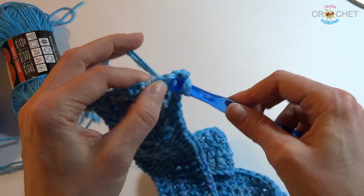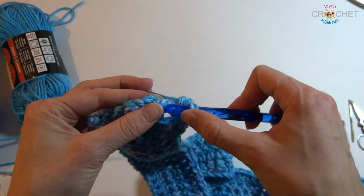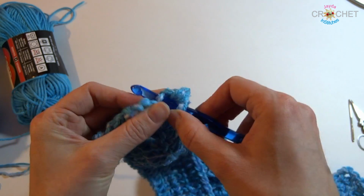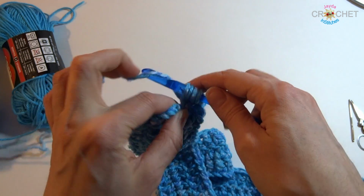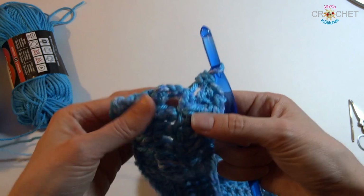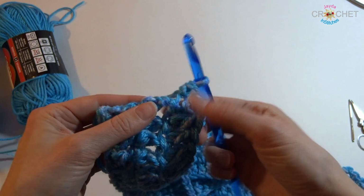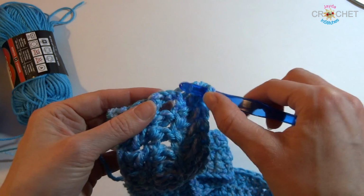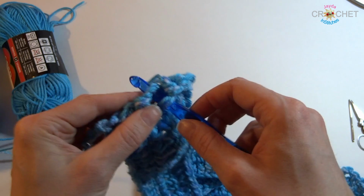And you're going to single crochet in there. Then you're going to pick up a piece of a stitch down the side of that double crochet and put in a second one. Then you're going to do the same thing for the next 2 double crochets. So you're going to find a piece of stitch anywhere that you can sort of jam your hook into.